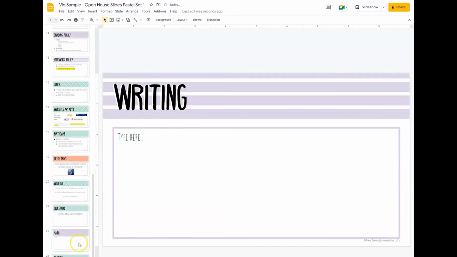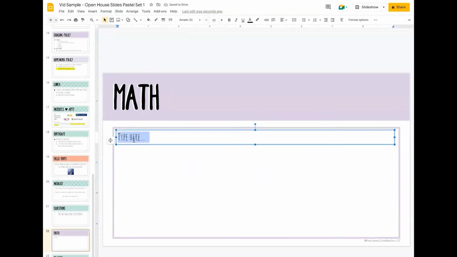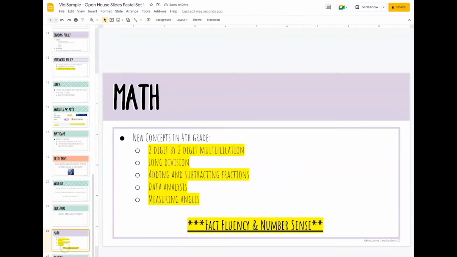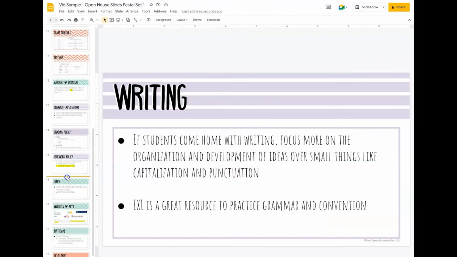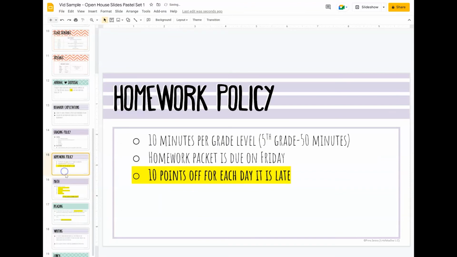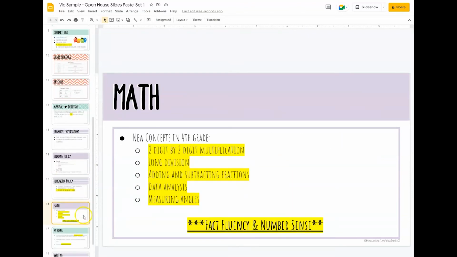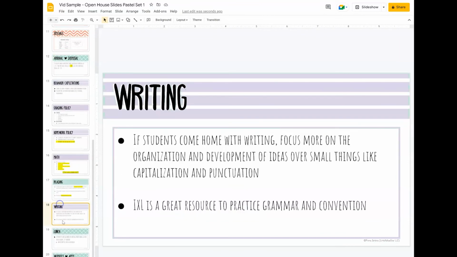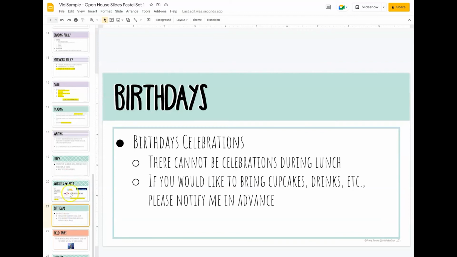Everything else I'm going to delete. And then let me just add some information in here. And I like to highlight things in yellow. It's not the most trendy thing, but it just helps keep things organized. And okay, so I think I have everything and I have it the way I want it to be.